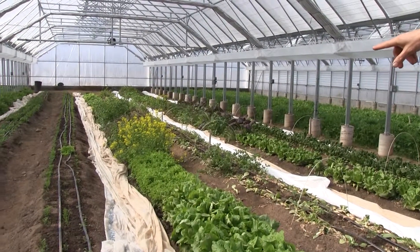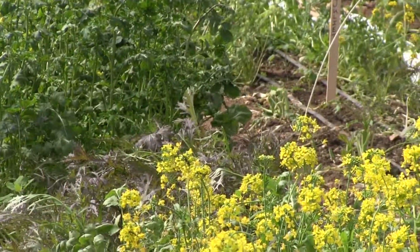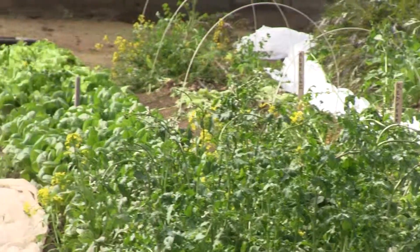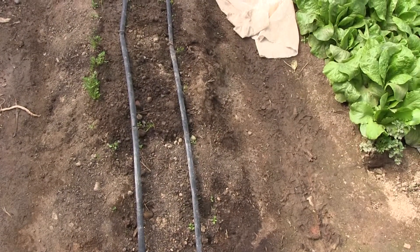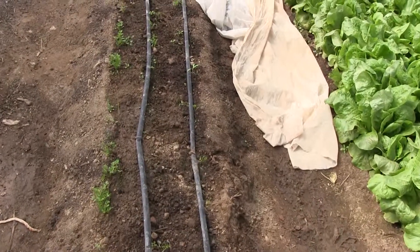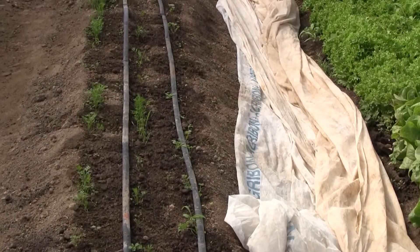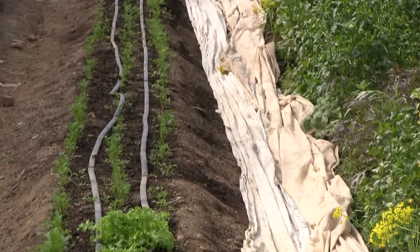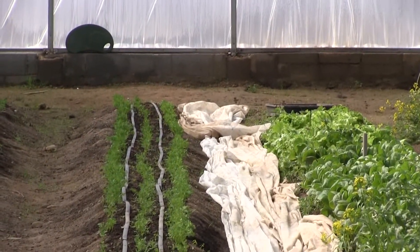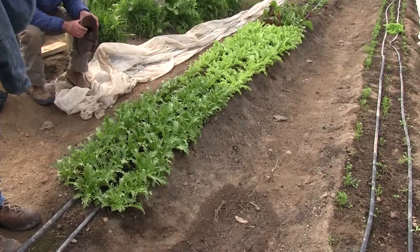There's arugula, red streaks mizuna — which at this stage is probably big enough to use as a cutting mustard, otherwise it'd be a salad green — then more arugula in bloom, once again for the beneficial insects. Then over here carrots; they should be quite spectacular. They were direct-seeded probably about five weeks ago. They're very slow to start but now they're going to take off. That's what the new seeder we just bought is for.